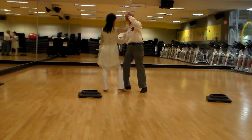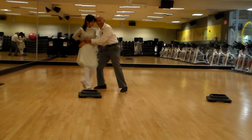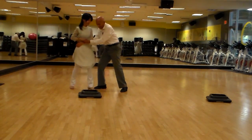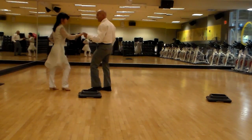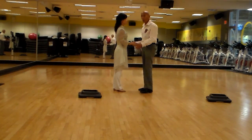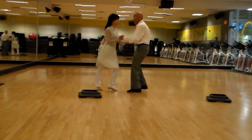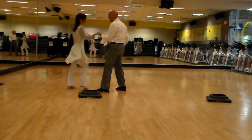Left, there's a right. Now she's going to turn this way and go right, right, like. Right, left, right, left, right, left, right. Now, I have to break it down for her, but she can do it. Right, left, right, left, right, left.